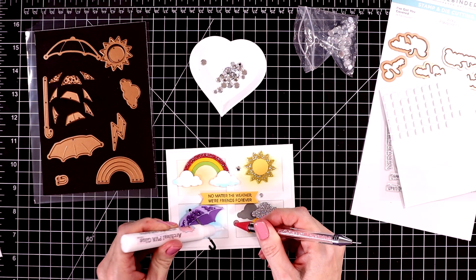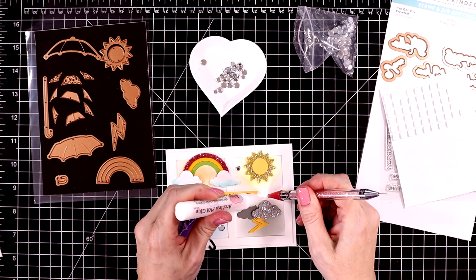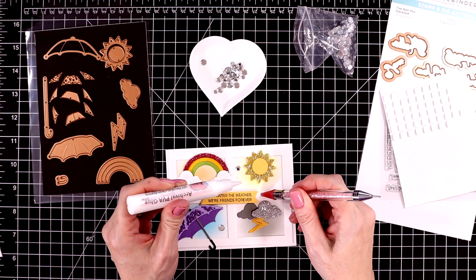I'm adding some silver discs around this panel for a finishing touch. I thought those went really well with the silver glitter foam.